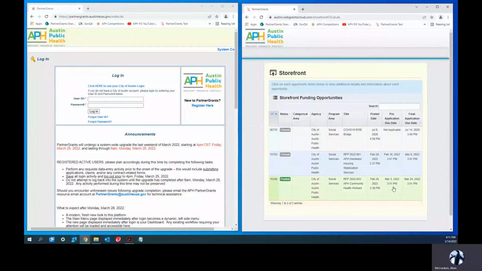Once an available funding opportunity matches your nonprofit organization's programming, the visitor can select the row to get further details.